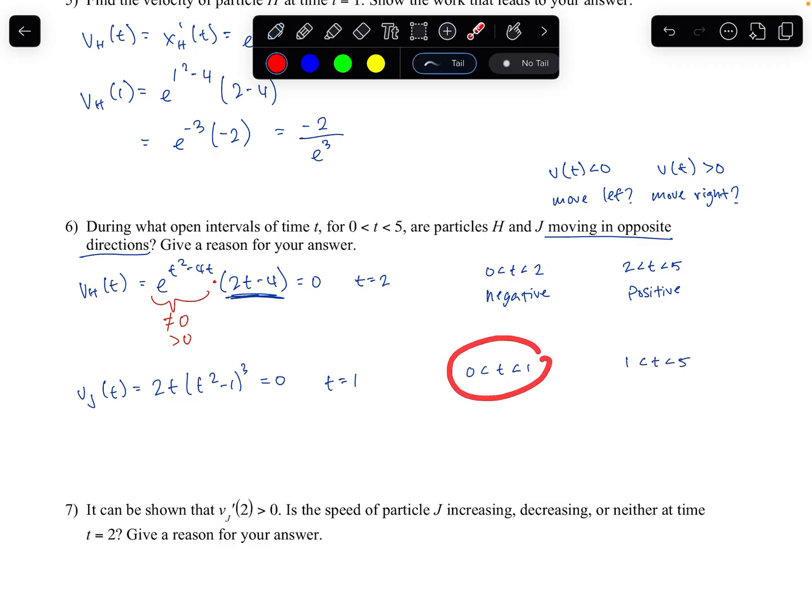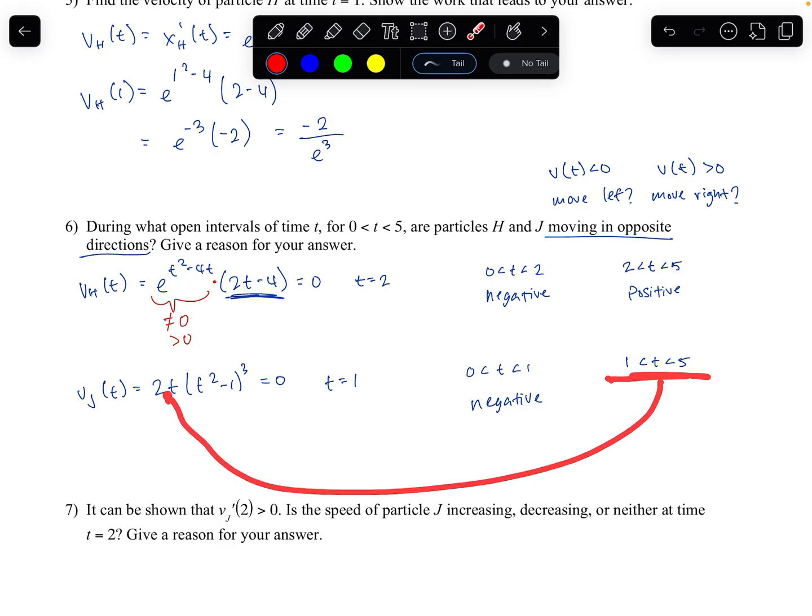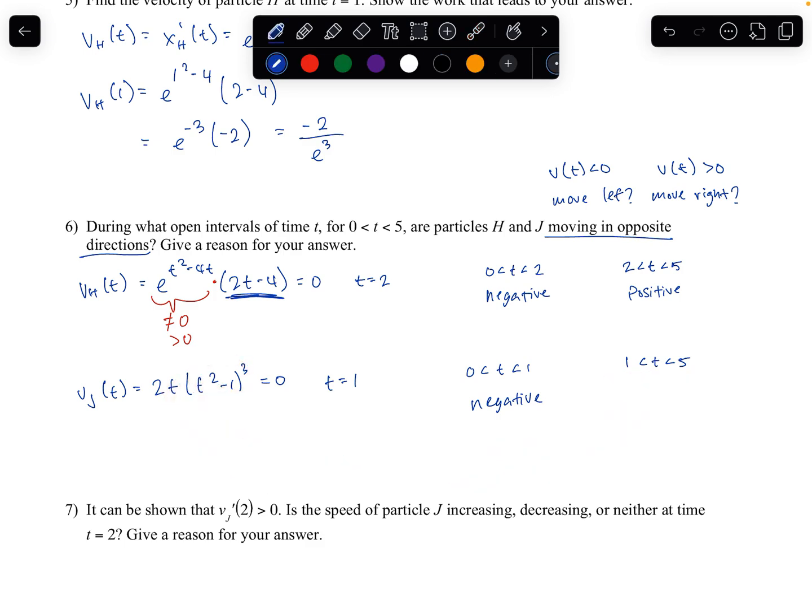So if we think of numbers that are between 0 and 1, if that's being plugged in right here, that's positive. And then if I plug in values between 0 and 1 here, well, let's think about that. If we have a half, for example, or a fourth, and if we square that, that becomes something that's less than 1. And then a number less than 1 subtract 1 will actually become negative. So negative times a positive is going to be a negative. So I know values between 0 and 1 here are going to be negative. And then if I think about values between 1 and 5, if I plug it in here, it's going to be positive. If I plug it in here, any value between 1 and 5 is actually going to make this positive as well. So this will be positive.